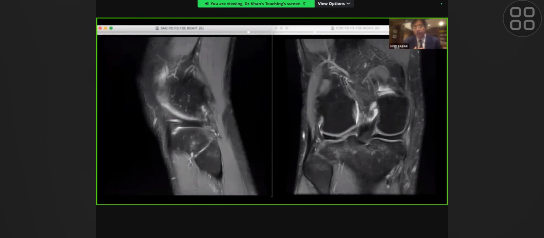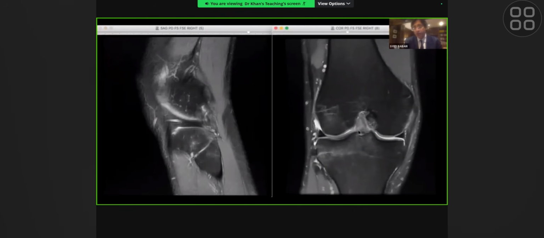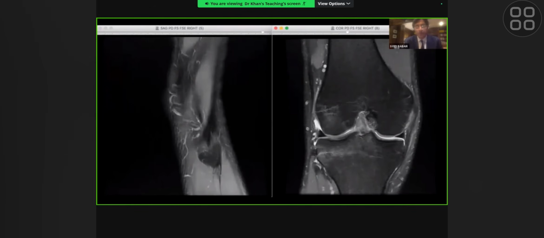But if I was to start with one particular sequence, I would normally start with the sagittal, and I'll normally start from lateral to medial, so I can look at the structures I always look at. On the other side, I'd normally bring up the coronal as we've given you, so you can cross-reference things. If you're not sure about one thing, you can always go to the same area on the coronal scan to see if what you were looking at on the sagittal is actually a true finding. So let's look at the sagittal PD sequence on this side.